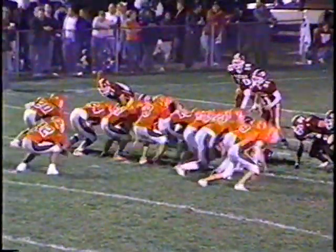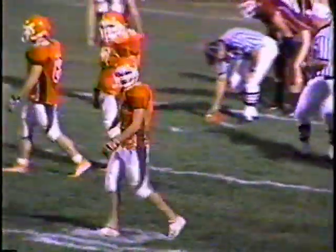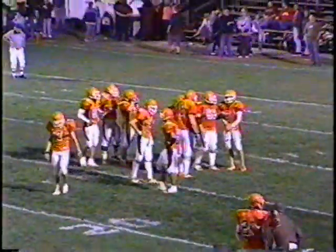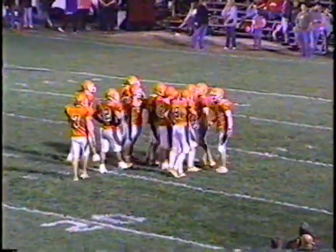Buckeyes out of the I formation. Pitch out coming this side to David Jolly. He's got some blockers. Jolly surging, and he's down close to the goal line, and they're going to mark him just shy of it. Nice job. I saw Ernie Perkins pulling, and I believe John McCullough. When you're leading with 2 guards out there as quick as those 2 guards can run, along with David, excellent blocking for the Buckeyes. And they spotted at the 1-yard line of Meigs, and the Buckeyes have a 4th and goal from right there.